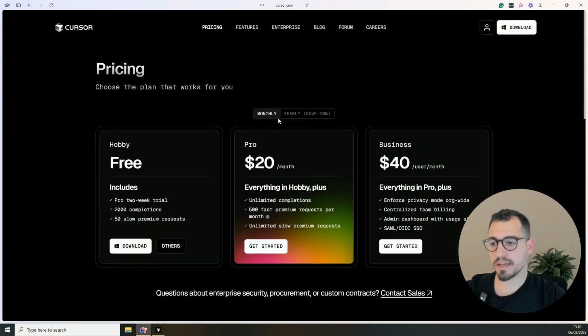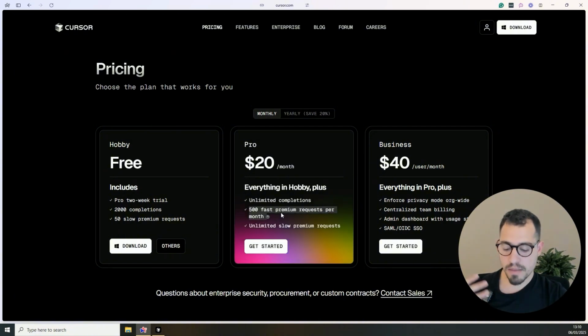From a package perspective, what I use and I would recommend is start free, because you can just have a couple of different flow premium requests. And then when you start getting the hang of the application, you can go to Pro, which is $20 a month, and you get 500 fast premium requests per month. Now, the better you become, the more efficient you become in using the LLMs, the less fast premium requests you will need. So I would really recommend, again, playing a little bit, figuring out things, understanding workflows, and then be able to start paying for the product itself.